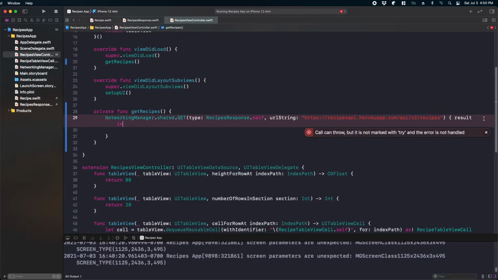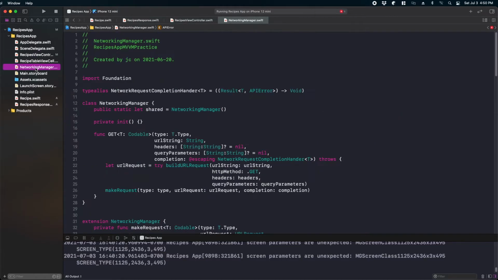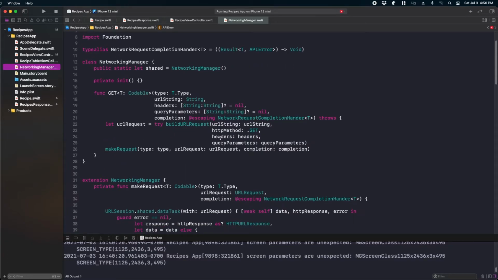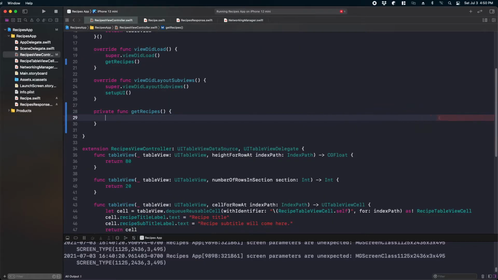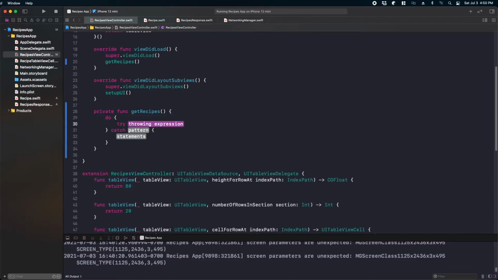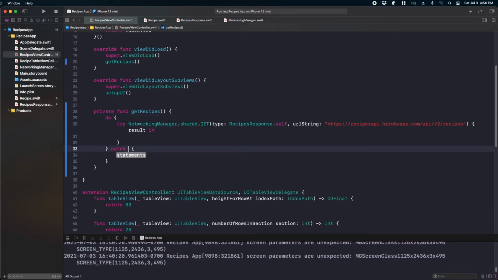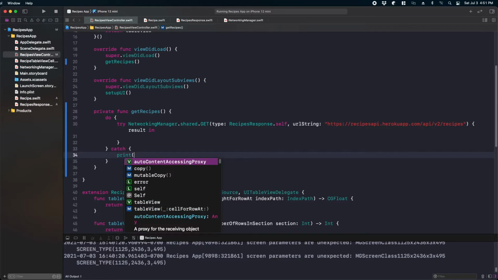You see that this is saying that call can throw error, but it is not marked with try. If you go into the NetworkingManager, you will see that this method throws an error. So what we will do is, in our RecipesViewController, we will just cut this, create a do catch block, and then call this. And here we will do our error handling.